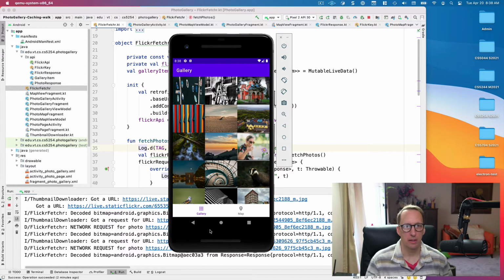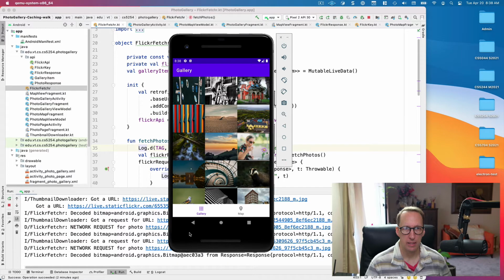So that makes me think that now when I'm just staying on the gallery fragment, the caching is working correctly, all right? So why is the caching working correctly when I'm staying on the gallery fragment, but not when I switch to the map and then go back to the gallery fragment?